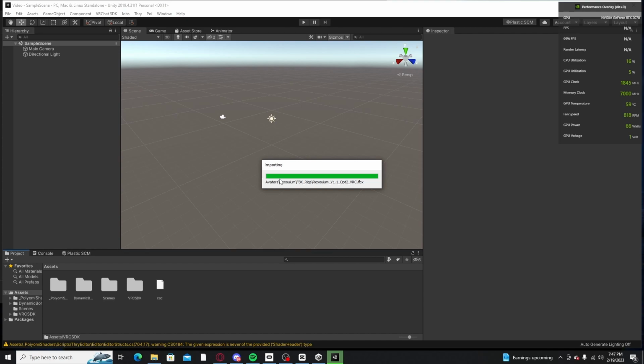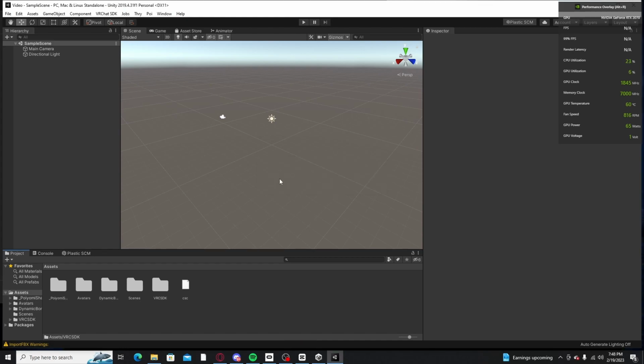Texturing is a whole other video in itself. I'm sure you know there are a lot of software programs you can use to texture and make a nice texture for your avatar. But that again takes probably a couple hours on end to do, and this video is not meant to be that long. This is supposed to be a nice, simple video.